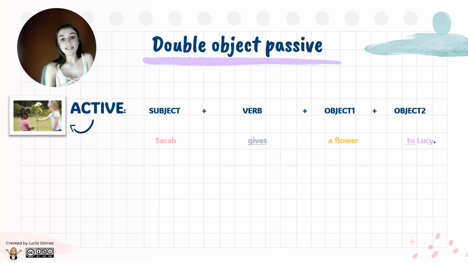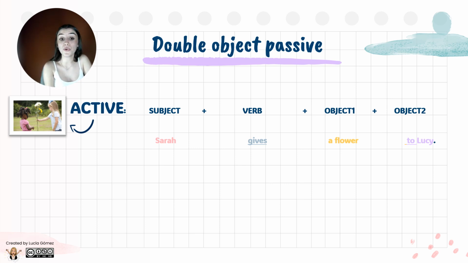So in this slide, first of all, we can see the same sentence, an active. And if I say something like Sarah gives a flower to Lucy, I can imagine Sarah doing the action. Remember that when we have an active sentence, there's an agent who carries out the action, ¿vale? Recordad que en este caso, pues como se puede ver en la imagen, veo a Sarah dándole una flor a Lucy, una persona que ejecuta la acción, ¿vale?